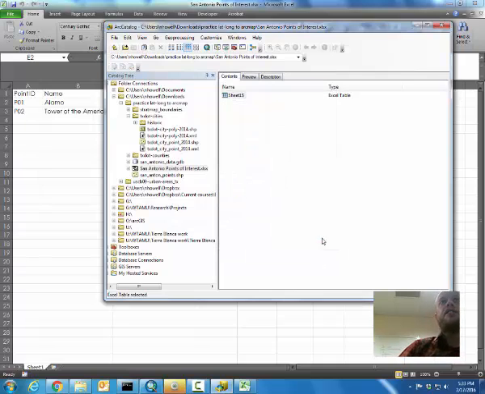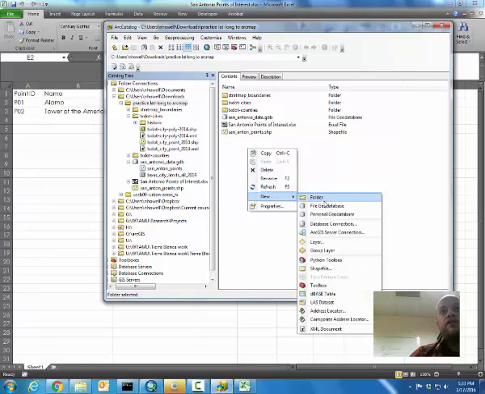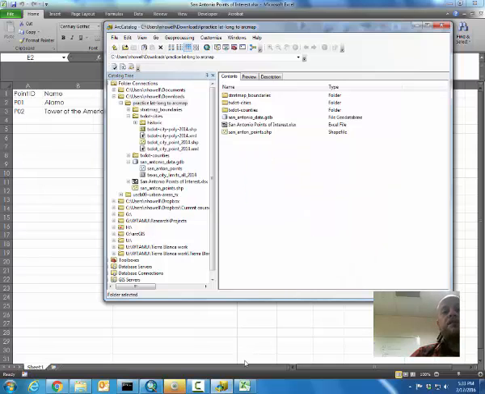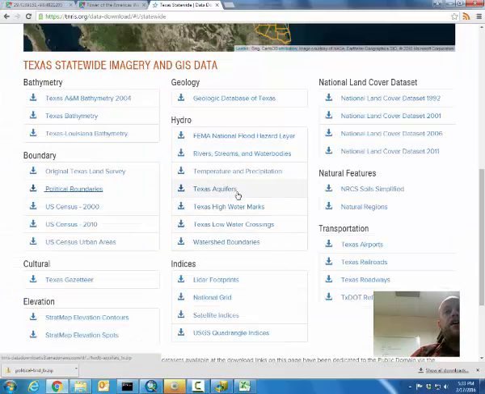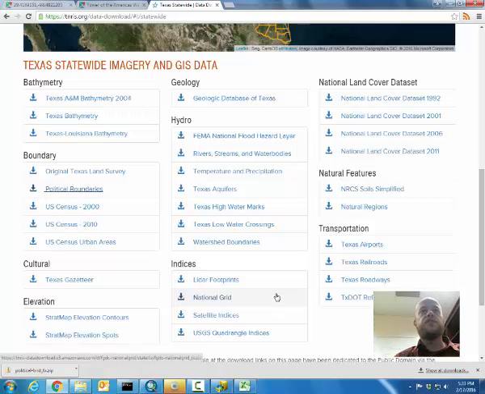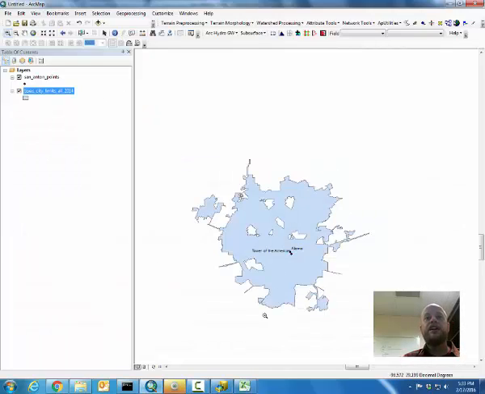And once you've got a shapefile, you can import it into a new geodatabase that you create. New geodatabase is not very hard to create. New file geodatabase. And then you just got to put them in the map together to make sure that it all looks okay. You can see that you can add the aquifers, temperature and precip information, rivers and streams, natural regions. There's a lot of other things you can add if you want to on this first type of assignment. But at least if you get one layer from the outside, that's this city boundaries, for example, with your points, then you'll know if you pretty much have it right. So there you go. I hope this was helpful to you all on your assignment.